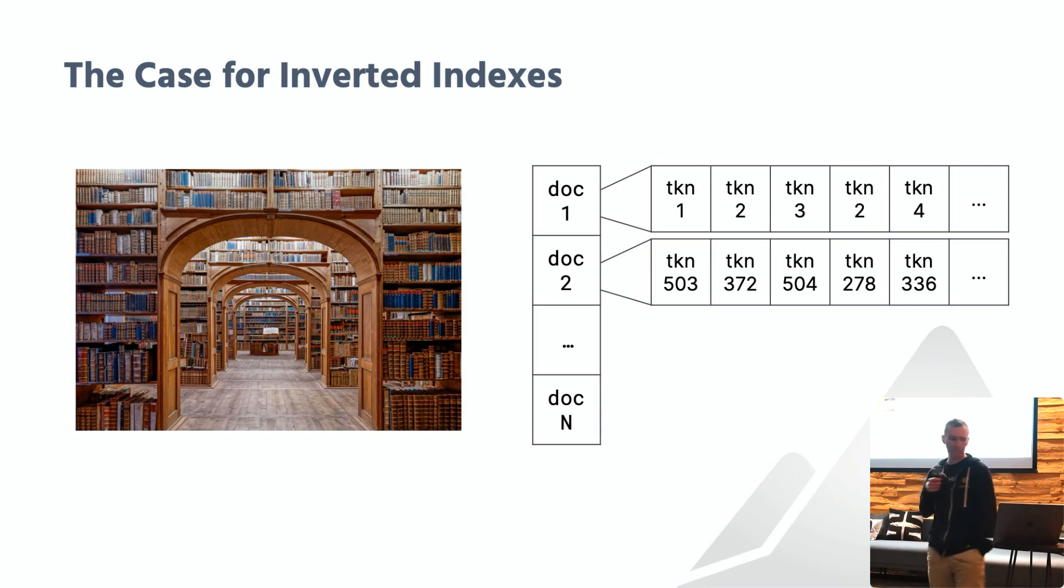What is this feature good for? Let's assume you own a few documents. It doesn't have to be a library full of books like in the picture, but you can think of a collection of sites or Word documents. ClickHouse is a column oriented database, so you would store your documents consecutively in a column. You can see that column in the middle of the slide containing document one, document two, and so on.